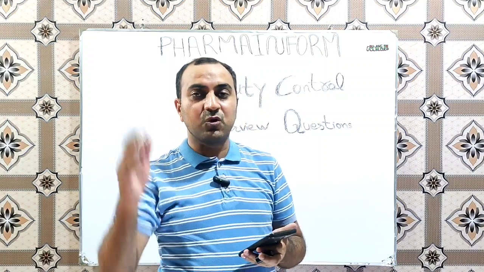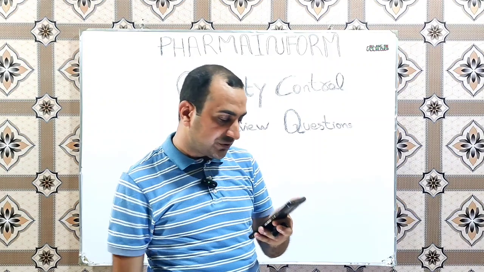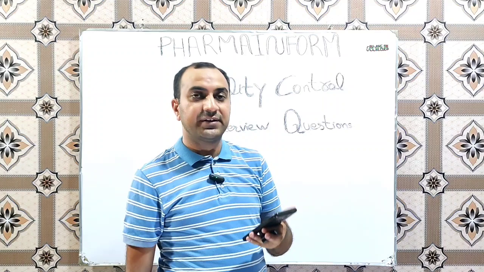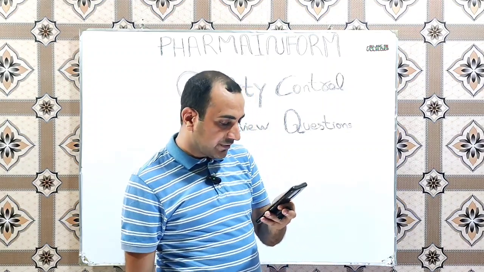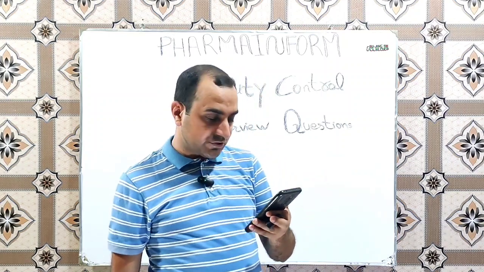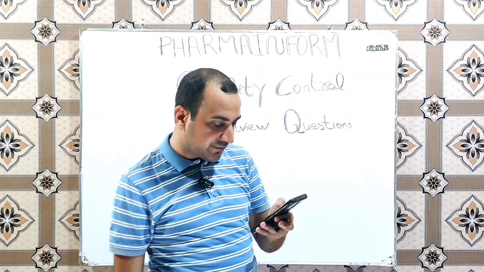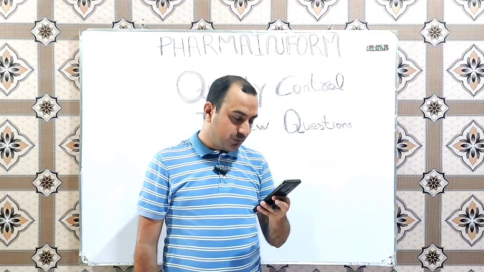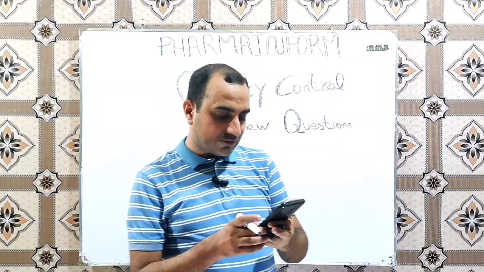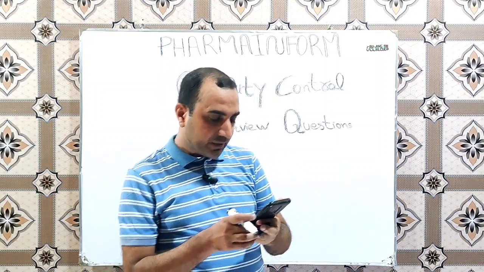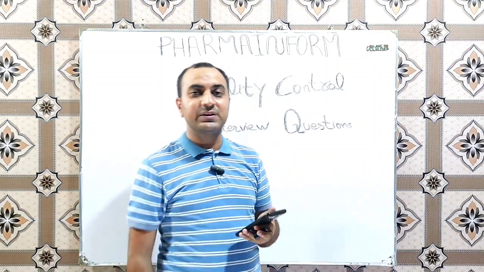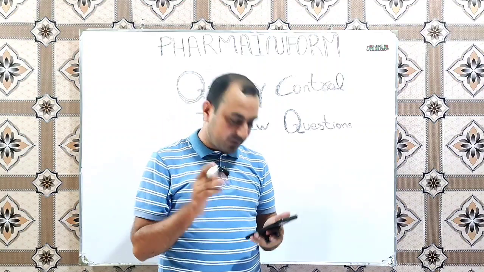What is titrate? Commonly asked definitions. What is titrate? Solution of known concentration in titration is known as titrate. What is analyte? Solution of unknown concentration in titration is known as analyte. What is titration volume? The volume of titrant which neutralizes the analyte is known as titration volume. What is Erlenmeyer flask? Erlenmeyer flask is basically another name of conical flask.